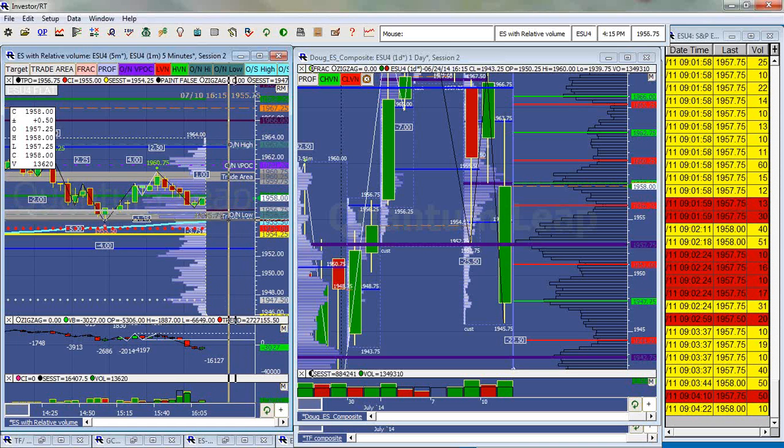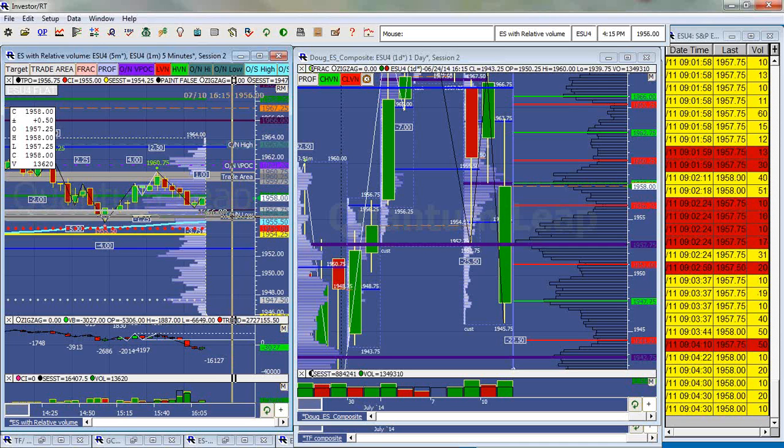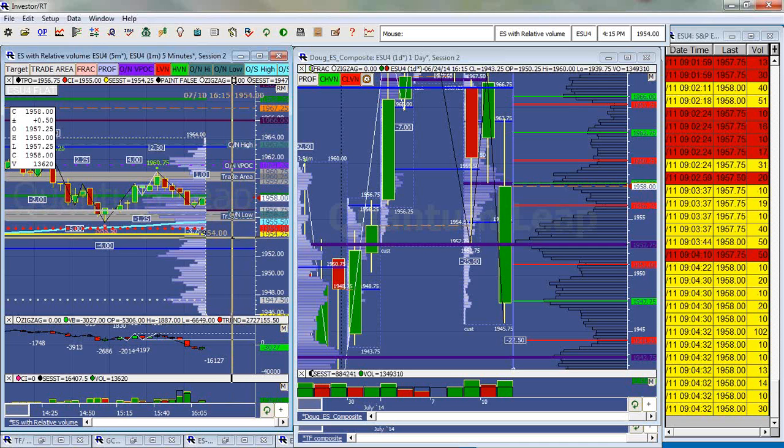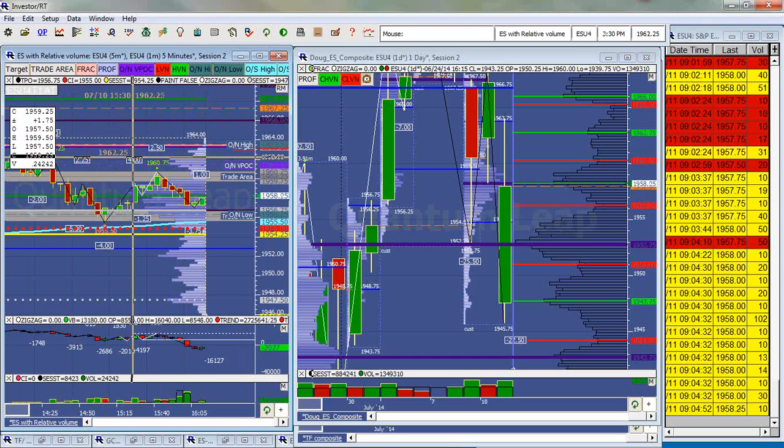If we come down and we take out the overnight low but don't break below that 56.25, maybe push through to this 54.25 and then rotate back up, then I'd be looking to get long into the overnight high and the value area high here at 63.50, and that's going to be the other area that I'll be looking to do business.